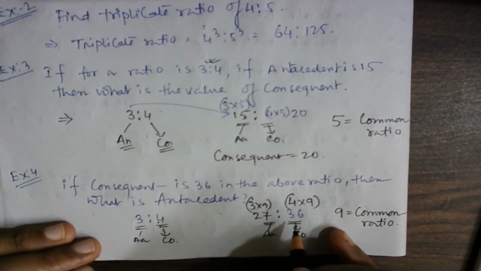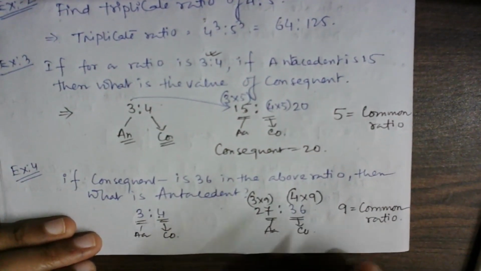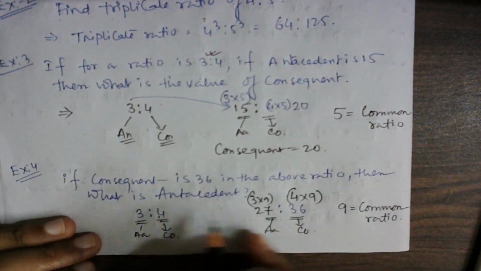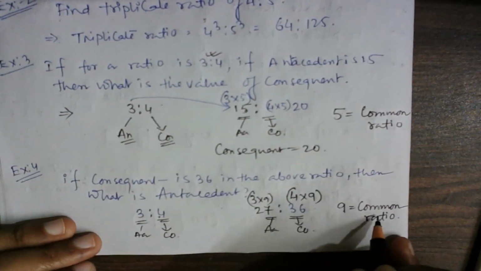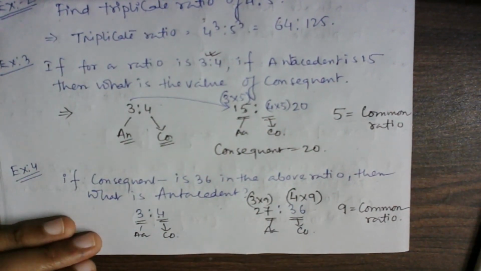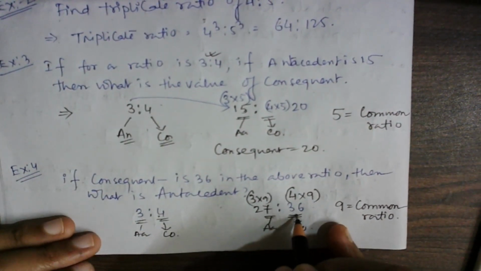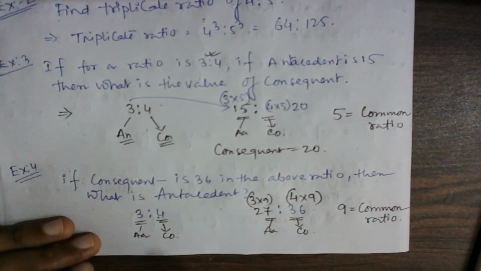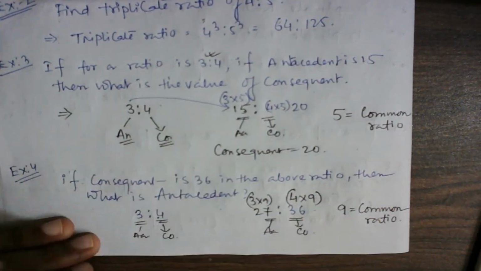No, if it is 37, then it is not possible to calculate because every ratio should have some common ratio. If you take it as 37, then 4 cannot become 37 with respect to a common ratio, because until and unless a common ratio exists, you cannot convert the antecedent or consequent to any other number. If it is 42, it's not possible. If it's 44, it's quite possible. 4 to 11. So a common ratio should exist to convert a new antecedent or consequent from the older one.